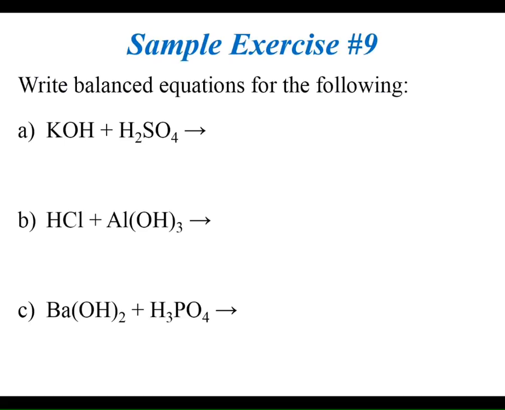Okay, so let's try to write a couple of equations here, and we'll see that pretty much anytime you have an acid and a base, we're going to get some kind of salt, an ionic compound, and water. So let's try this one. Potassium hydroxide, and let's practice naming this. Let's name this acid. So what's that called by itself? Sulfate. Ate goes to what? Ic. So the acid must be sulfuric acid, right? Put the fur back for sulfur, not sulfate, sulfuric. So potassium hydroxide and sulfuric acid.